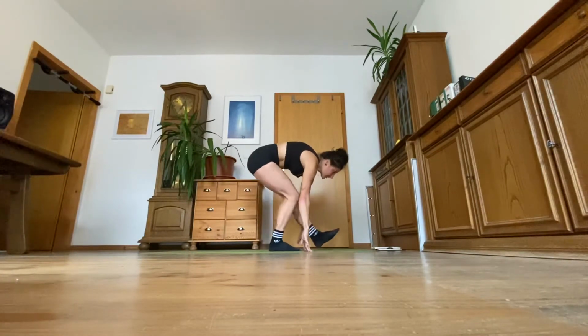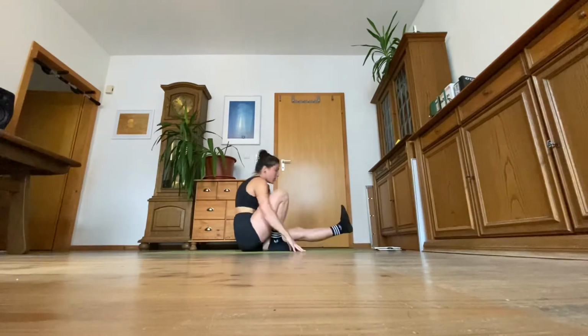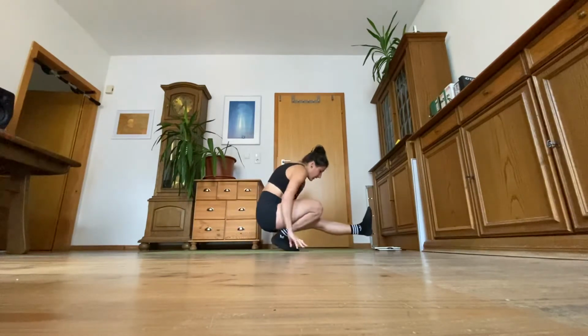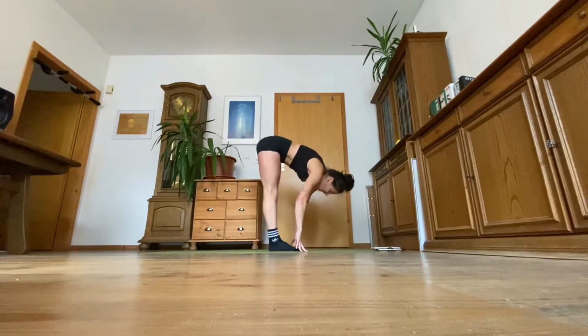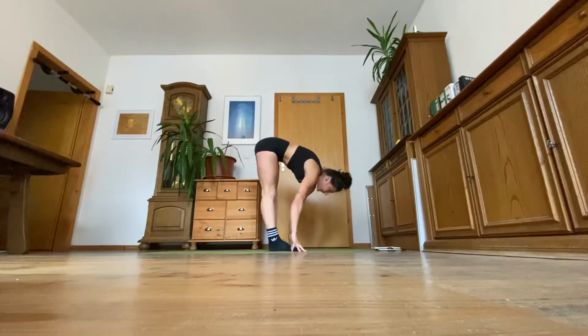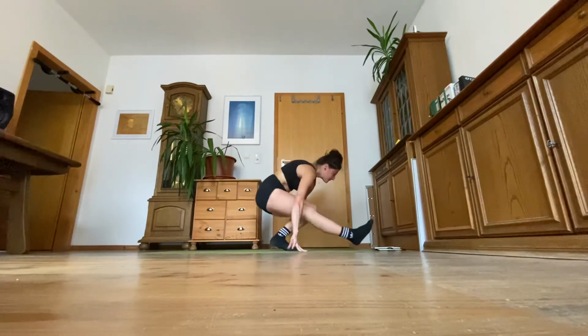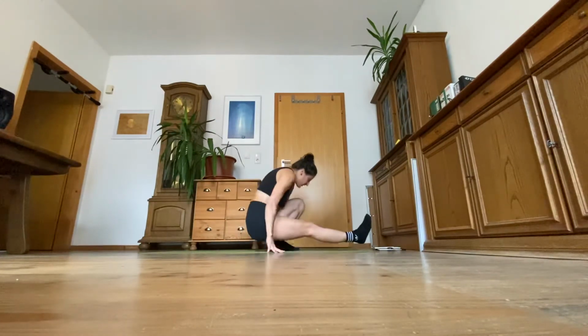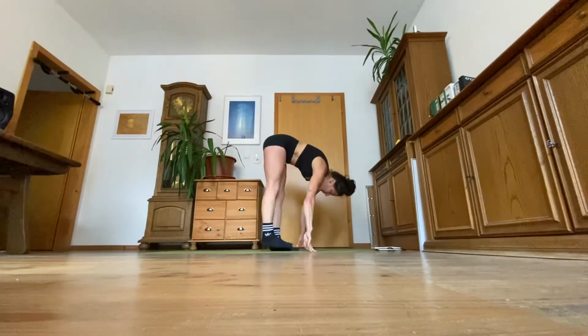So let's try to do 3 to 5 on each side. Try not to just sit down and rest. Actively pull the belly in to come back to your forward fold. And see if any side is much easier than the other one.